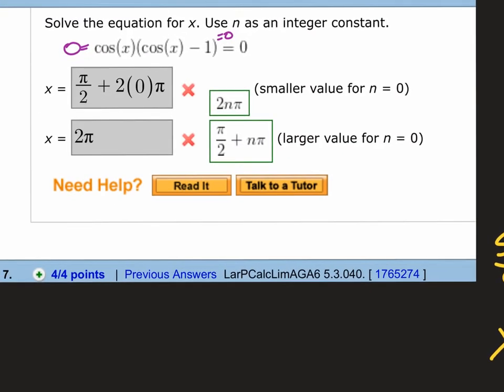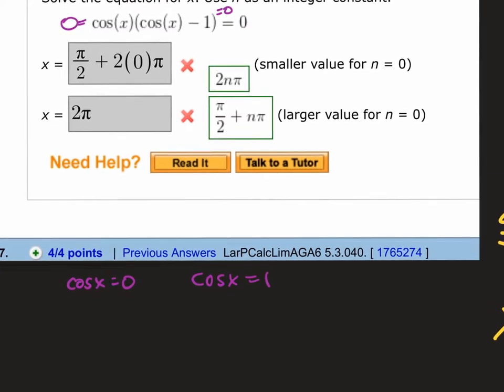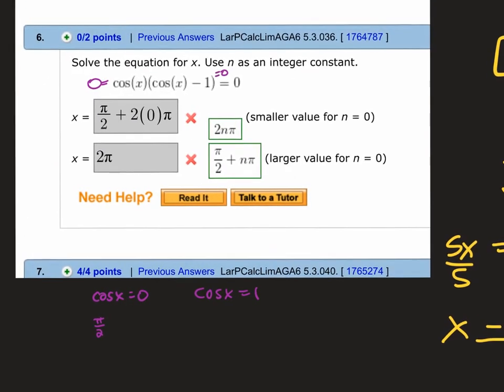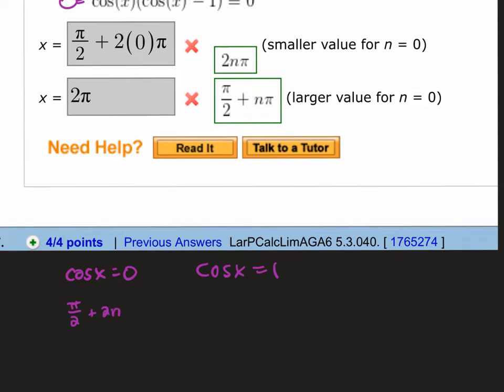Okay, what was it? I get the cosine of x equals 0 and the cosine of x equals 1. So normally, well, not normally, it always, cosine of x equals 0 would be at pi over 2. And this time it didn't give you an interval, so it would be pi over 2 plus 2n pi and 3 pi over 2 plus 2n pi. And then the cosine of x being 1 happens at 0 plus 2n pi. So this one is the larger of the two. No, actually, it would have been 2n pi, or 0 plus n pi. That's the smaller of the two, not the larger of the two.